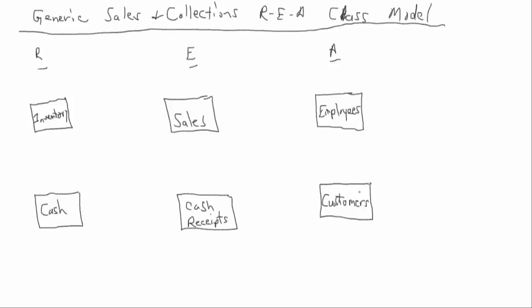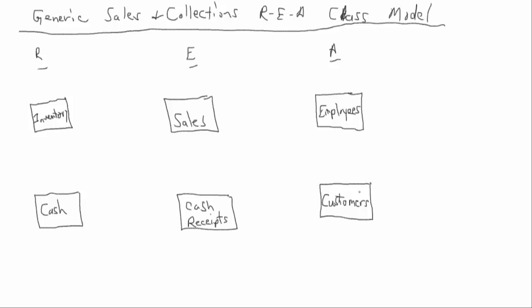So we've got all kinds of type images that we can add to these, but this is a good basic start. We're going to have inventory or some product or service that we're selling. We've got the cash accounts we're going to be collecting money and depositing money into, the sales and cash receipt events, and again, in some types of industries or organizations like a convenience store, which typically doesn't sell on credit, that sale and cash receipt may take place simultaneously, so there's no point in really having them listed as two separate events. The events always take place at the same time, so we just put them down as one event, the sale.